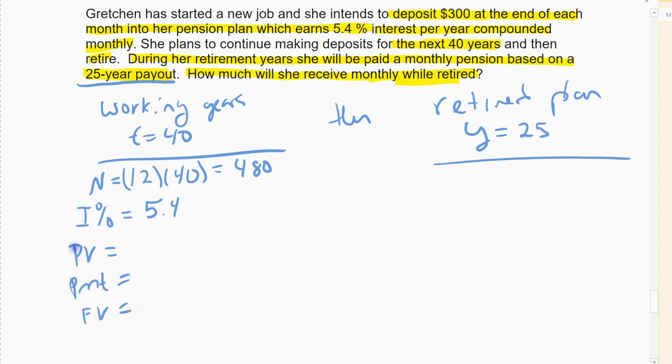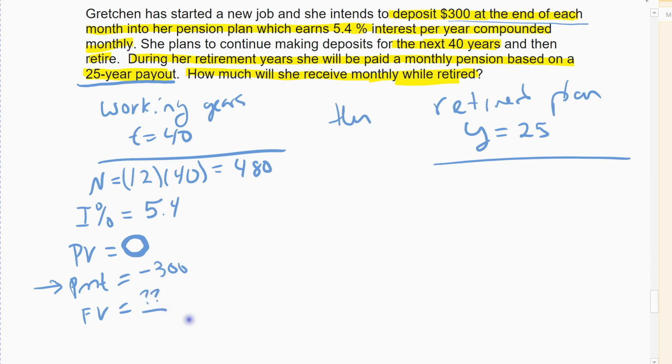All right. There is no present value. She starts her job, and there's $0 in her pension. She makes her first paycheck at the end of the first month of her job, right? And at the end of that paycheck, she's going to deposit $300 into her pension. And so there's $0 in there initially. She's going to make a regular payment of $300 at the end of each month. So after the first month went by on her job, there's nothing in there, and then she makes her first payment. Making a payment into the pension, once you plug it into the pension, you can't touch that money until you retire. All right, so it's a negative because you're putting it in there and you can't touch it because you're investing it and somebody else is going to use your money while it's being invested.